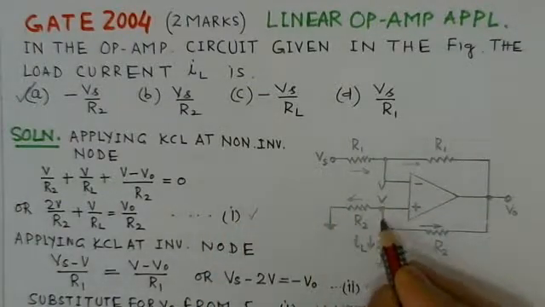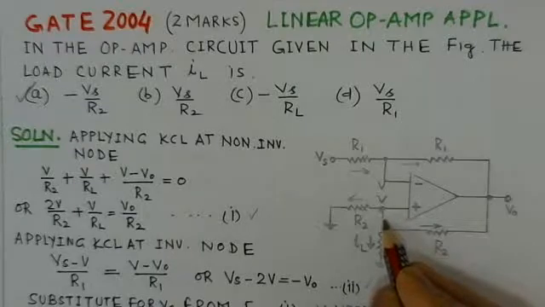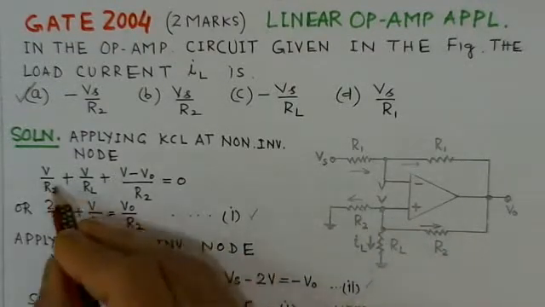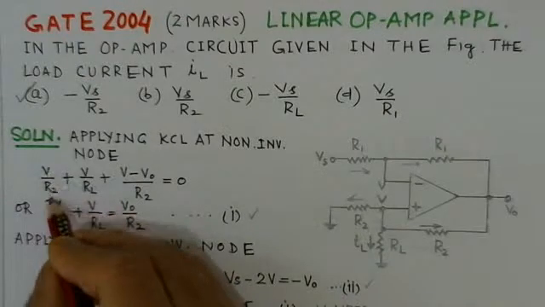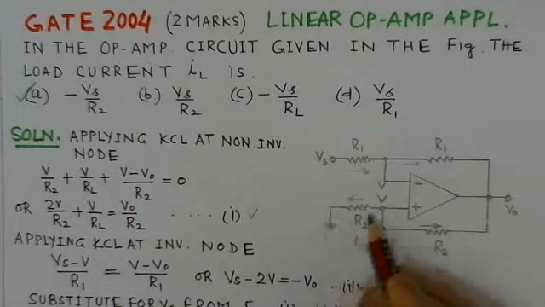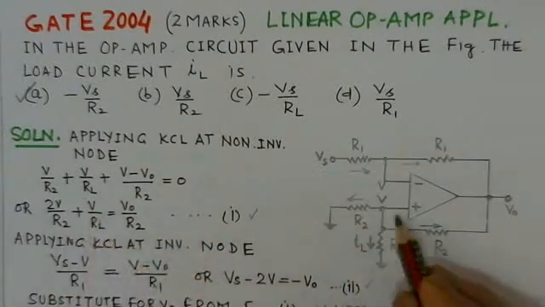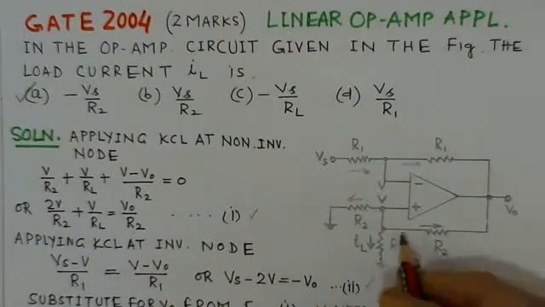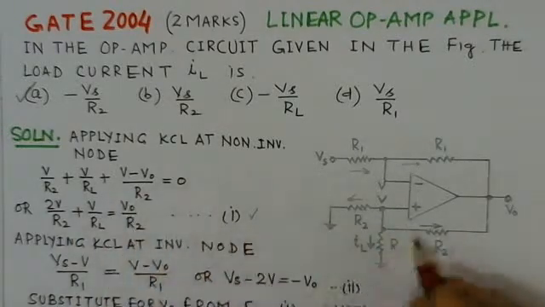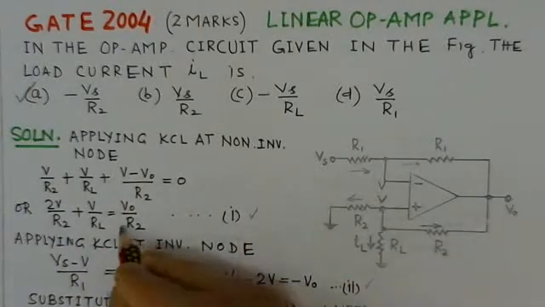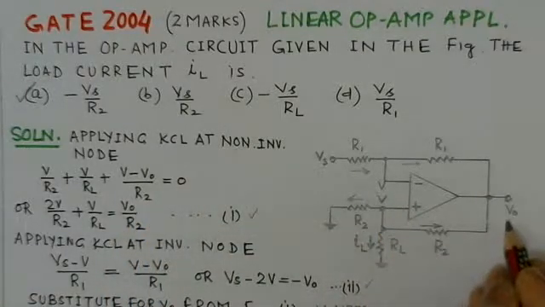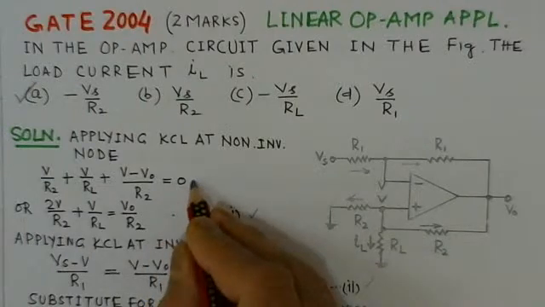This equation is V over R2 - that's the current flowing in this resistor - plus the current flowing from this node is V over RL, plus the current V minus V0 over R2 flowing from V to V0. This equals zero.